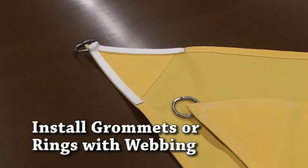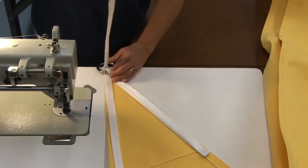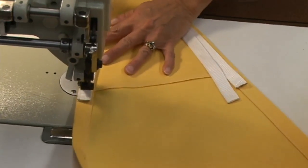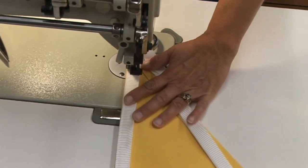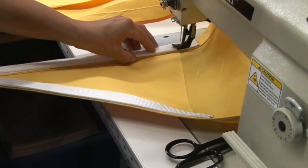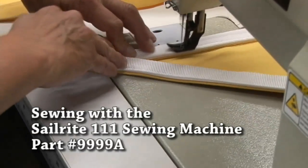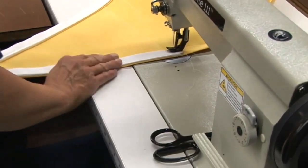Now we're done sewing the hem over the patch, reversing at the beginning and end of each stitch. This customer wanted super large rings installed in his sunshade awning with webbing, so we're installing the webbing over the ring and sewing down the length of the webbing to secure it in place. This is a good idea in lieu of putting in a grommet if you don't have a die set or a large enough grommet. If you do have a die set, we recommend using it for a good fastening method. If your sewing machine balks, you may have to do it by hand with a needle and pre-waxed twine. We'll secure the ring with webbing at all three corners, doing three rows of stitching on each leg. This is the Sailrite 111.